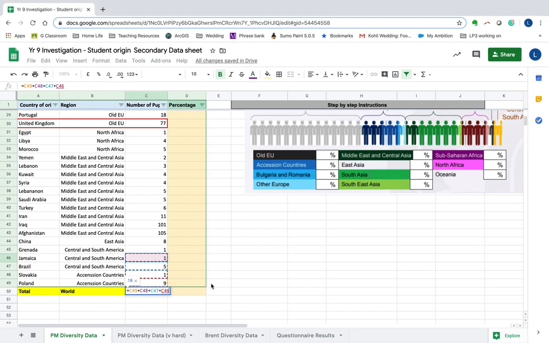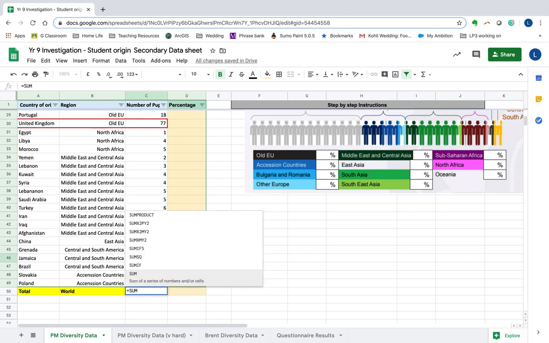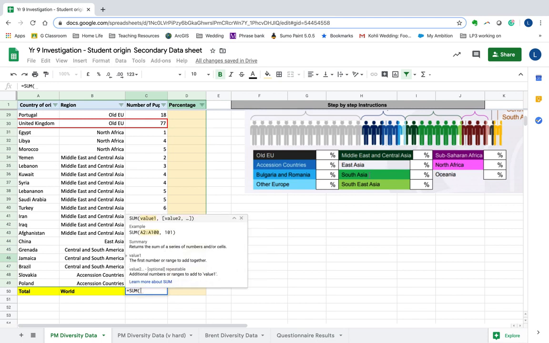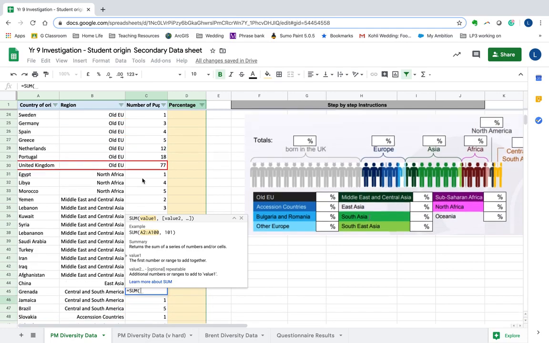So instead of adding all of these up manually, as I have been doing down here, I'm going to just remove those and I'm going to use my sum. Now, you'll notice as I type this in, the sheets are trying to help me. It's saying, we think you want to sum a series of numbers and cells. And they are right. I'm going to do that. I'm going to put things in brackets because otherwise it won't work. So sum brackets. And this is giving me the model of how to do it.